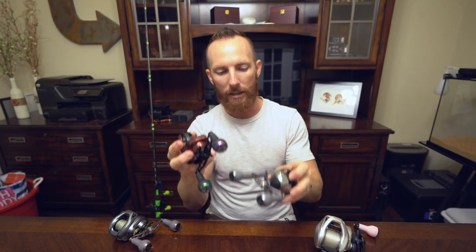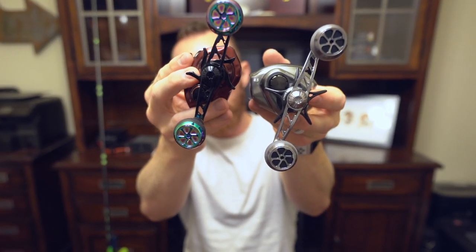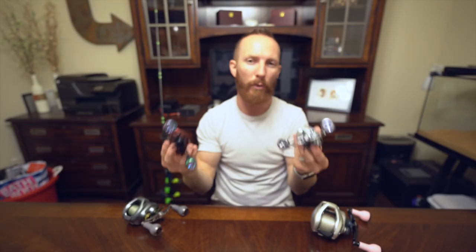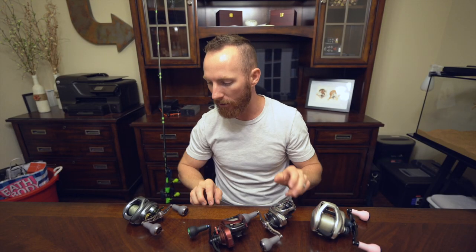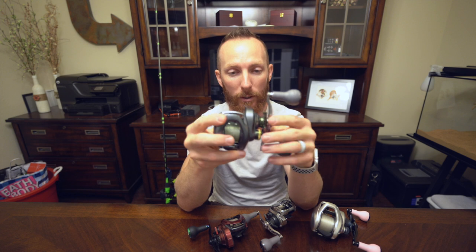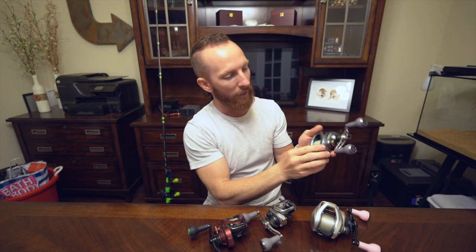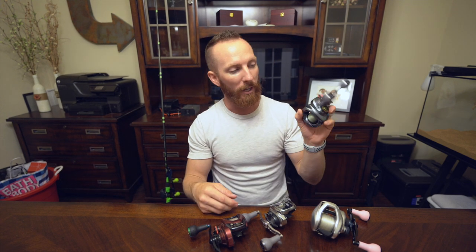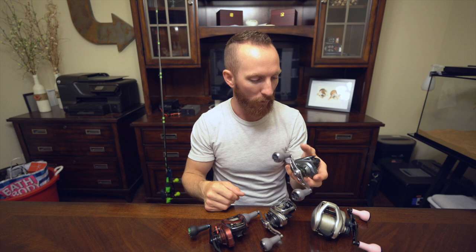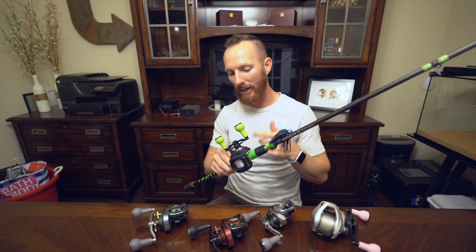Taking a quick look at the Scorpion MGL, you can notice the side-by-side difference between the silver versus black coloration — just be aware of that as you're thinking about tossing these on a certain reel. We do have that new gray color on the Corrado DC, which is a very popular reel. You get rid of that olive green handle you're staring at all day and get something like that nice silver finish with the gray that complements the Corrado DC. I really cannot wait to throw this one.